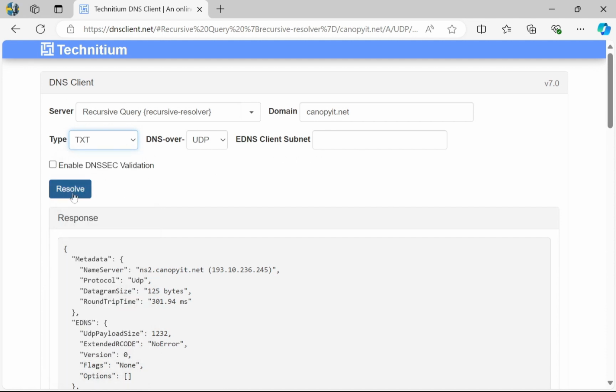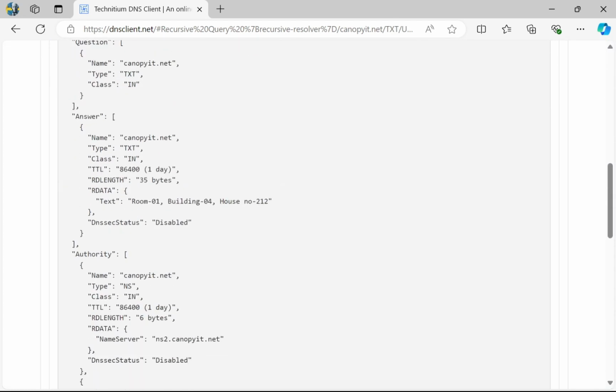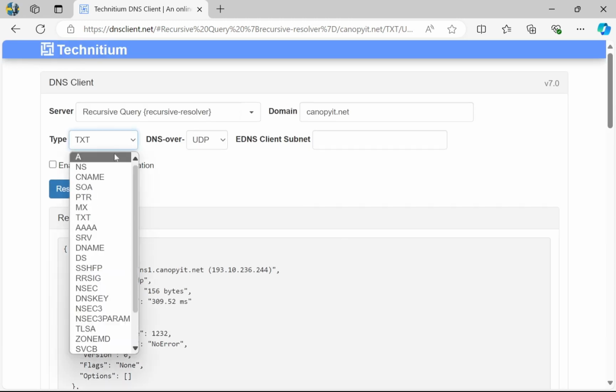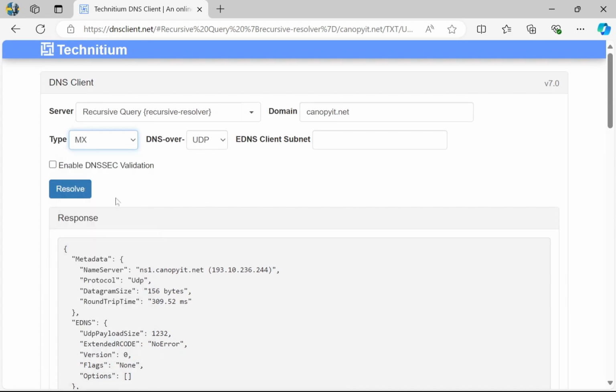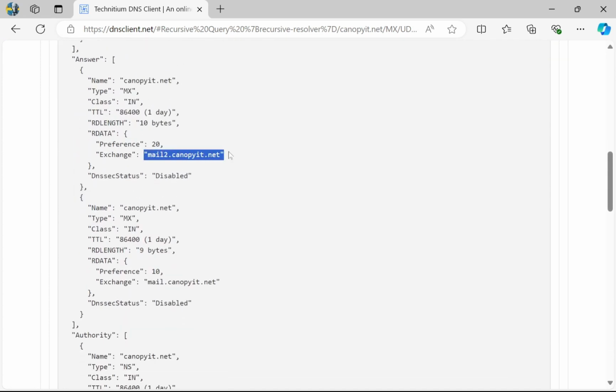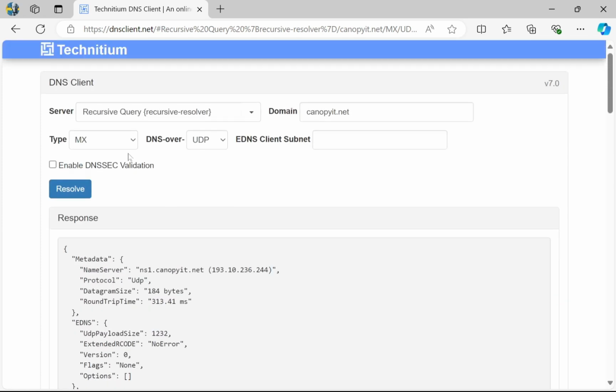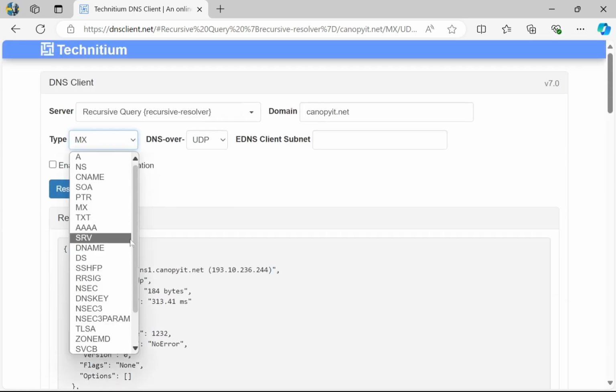Like TXT. Okay. If I try to resolve, this is the TXT. MX record: mail to, with preference or priority 20, and mail with preference or priority 10. Okay.